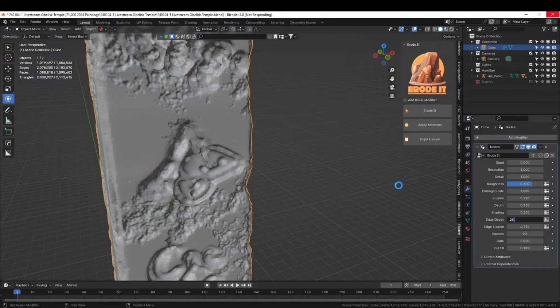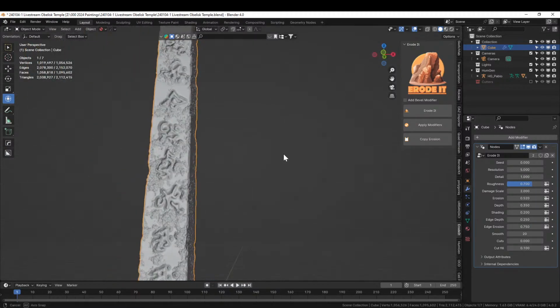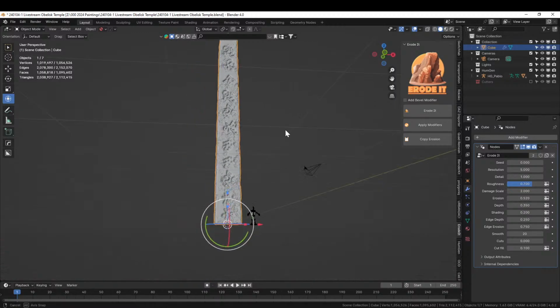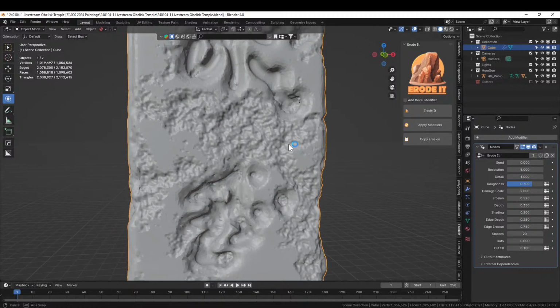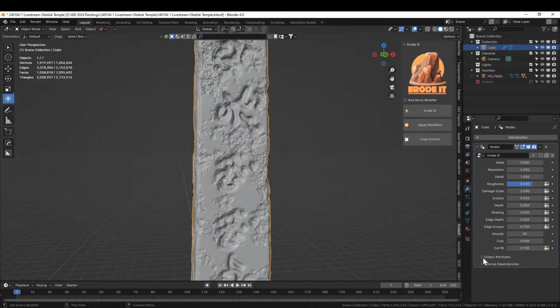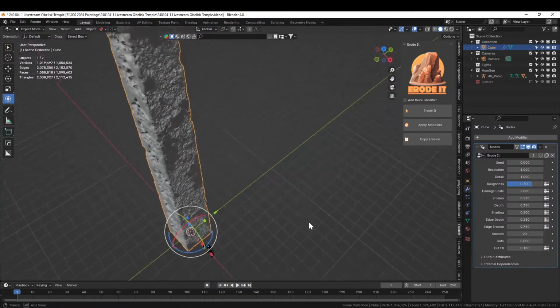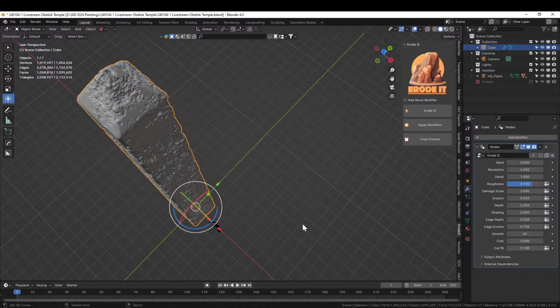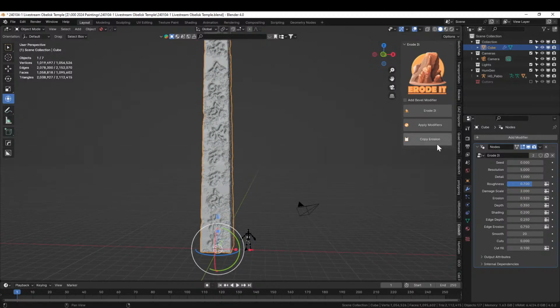Really, there is no answer because it's to taste and it's going to depend on every individual thing. That seems a bit better though. They're still clearly visible as writing, but they feel pretty integrated. I like it. I think it's good. All right. Let's go ahead and apply it.